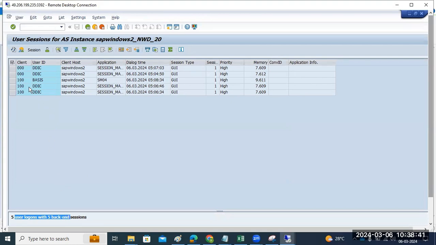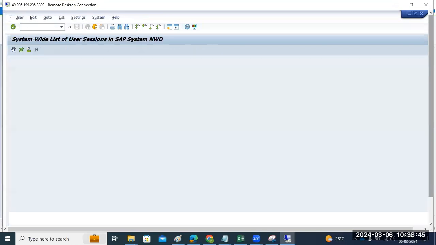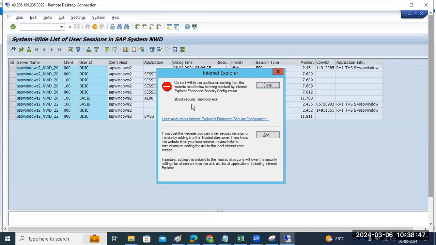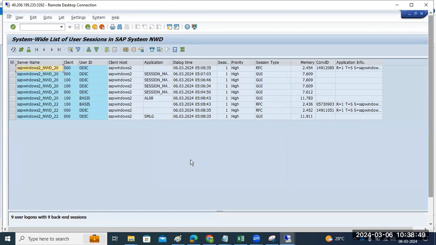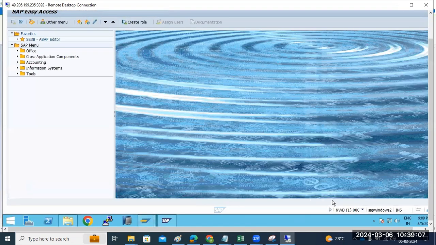If you go to AL08, all users, all instance related users, you can see instance number 20 has a few users and 22 has a few users, which means the load is getting distributed among the application servers.